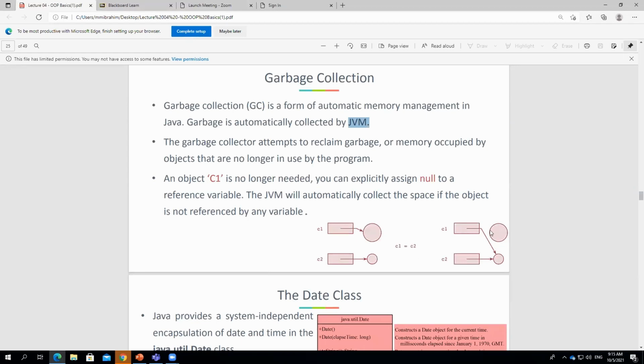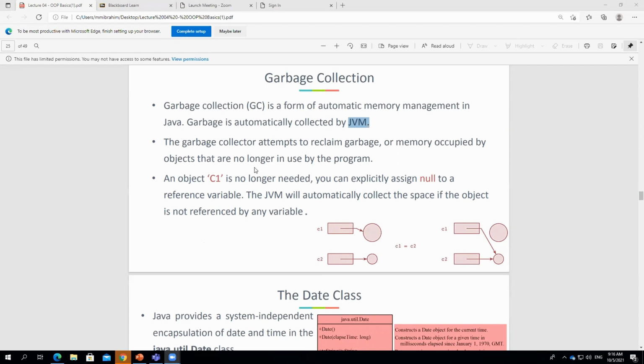C1 was looking at this. Now C2 and C1 are looking at this based on this statement here. So what would happen with this? It will be cleaned. Okay, clean. So this is the idea behind garbage collection.